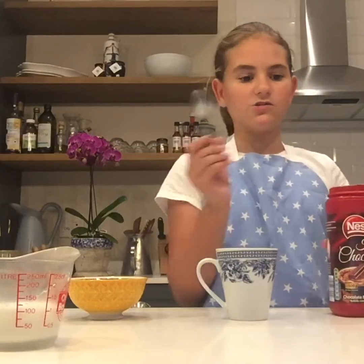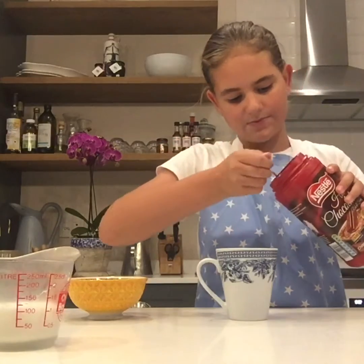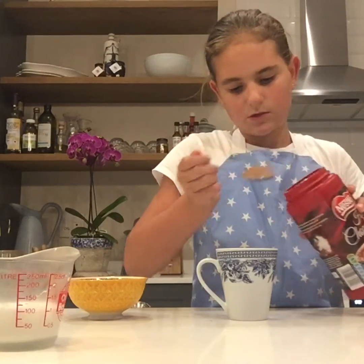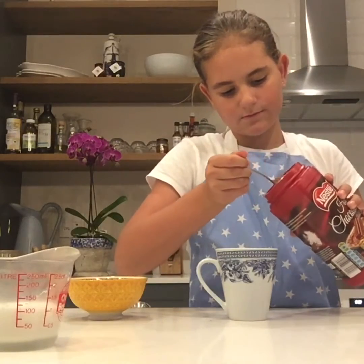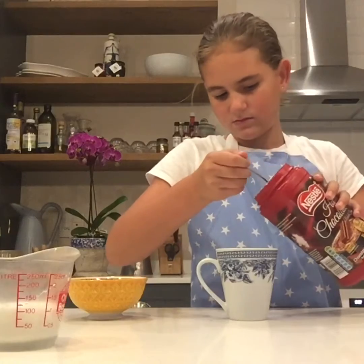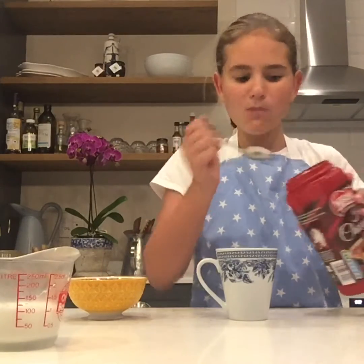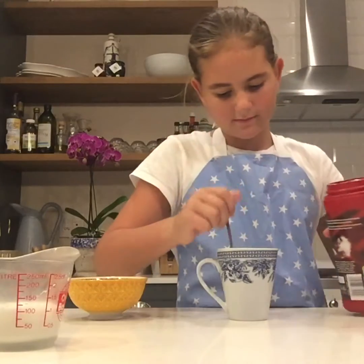Step 1, you're going to take your milk and you're going to add 4 heaped tablespoons of hot chocolate powder into your cup. 1, 2, 3, 4. And I like mine strong, so I'm going to add a little bit more. There we go.